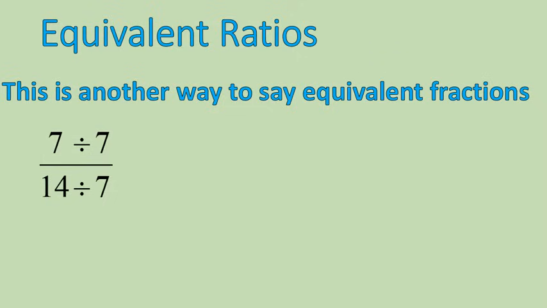Now, why did I pick the number seven? Seven is the greatest common factor of both seven and fourteen. So, again, if this is a review for you, you can kind of skip through this section. But, to find the greatest common factor, what you do is list all of the factors of the numerator. So, the factors of seven are one times seven. And the factors of fourteen are one, two, seven, and fourteen. Those are the numbers that multiply together to give you fourteen. One times fourteen, two times seven.